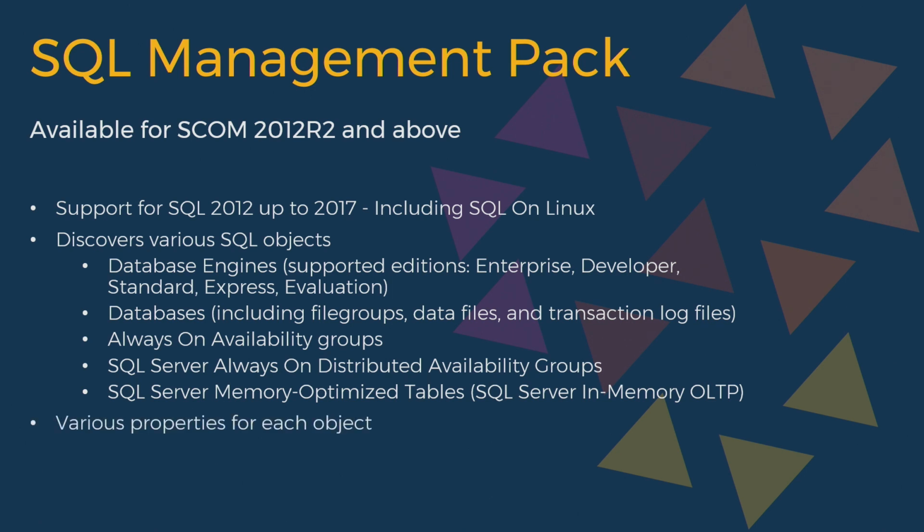As well as discovering these objects, it also discovers properties for those objects. This can include very basic information, such as the collation, right up to the location of, say, a log file or a database file on disk on the machine. And there is also optional performance collection for a huge number of metrics, not all of which are enabled by default. It is ultimately down to you and your SQL team to define what is important to them. Enabling all of those metrics for every single object is not an effective way of monitoring something, but I'm sure that's a conversation that you have had around SCOM and monitoring in general before.